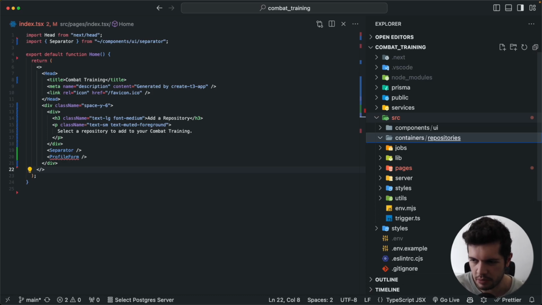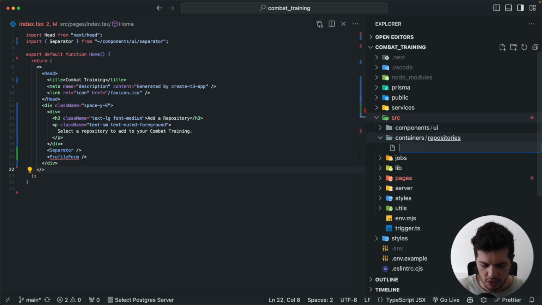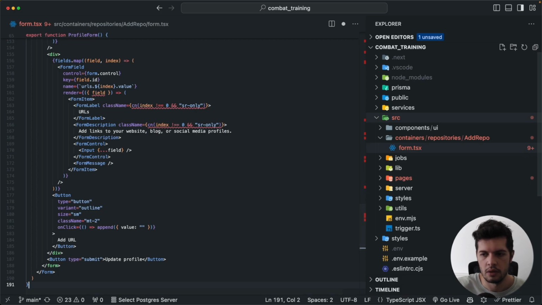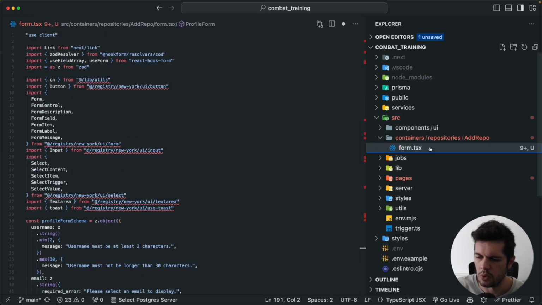So we'll probably have to come and rename a whole bunch of stuff so that everything is named accordingly, but this is probably fine. So this is going to be new repo, let's say, or add repo. And inside here, I'm just going to do form for now. Let's do it like that. Or let's do index, yeah.